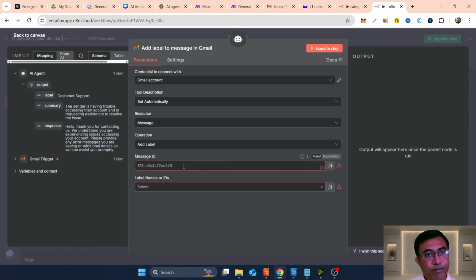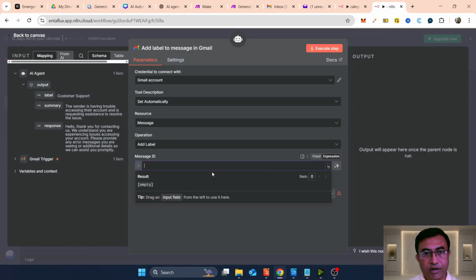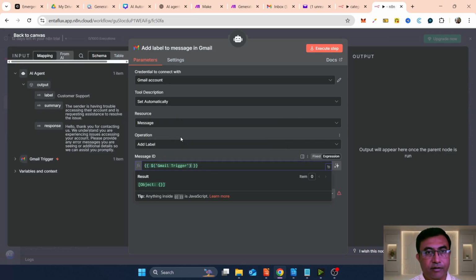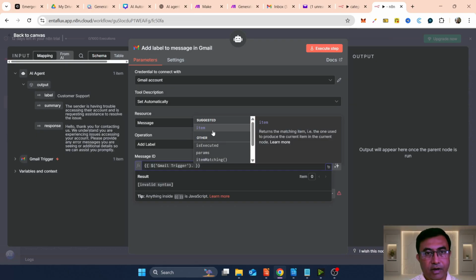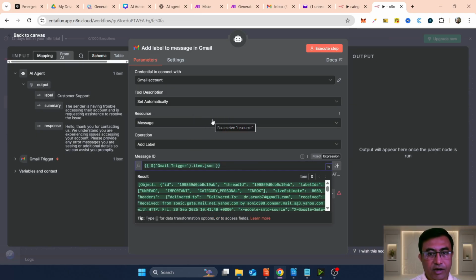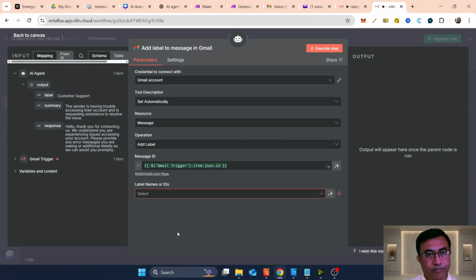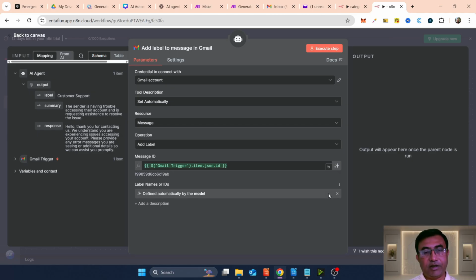Then this message ID, we will take an expression, then dollar Gmail trigger dot items dot JSON dot ID. Okay, now label name, let this AI decide.